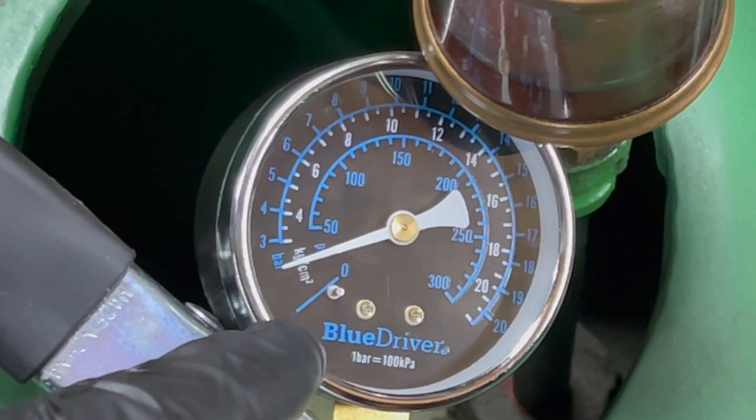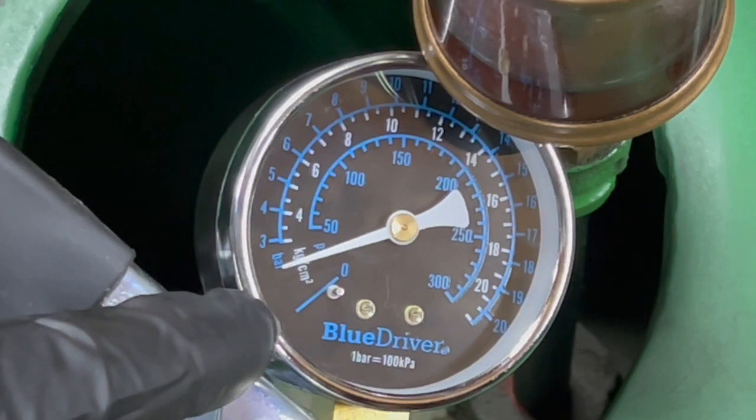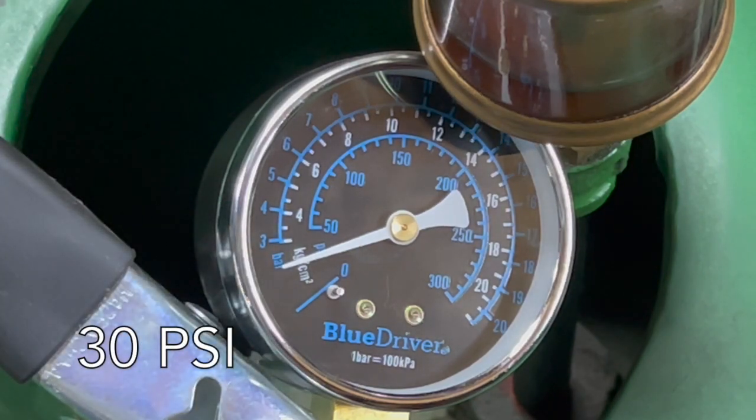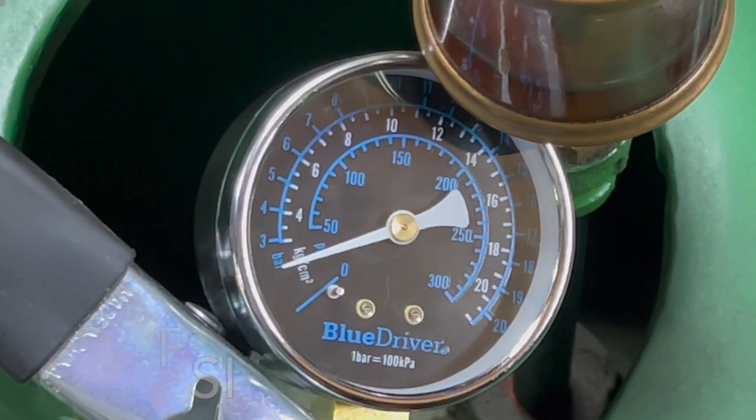So here is zero, and that's 50, and it looks like it's a little bit more than halfway, so we're going to call that 30 for now, and then again, I'll test it again after it gets to operating temperature just to see if it changes.